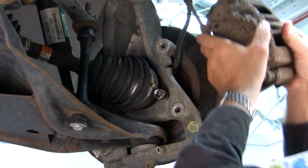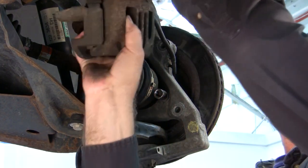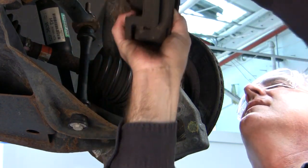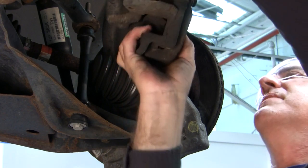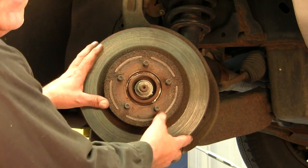Slide the brake caliper off, and then we're going to suspend this brake caliper on a bungee cord to prevent any damage to our brake line. Okay, we have the brake caliper removed. Now we need to remove the rotor.